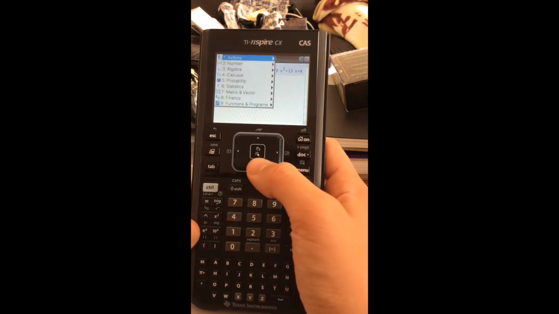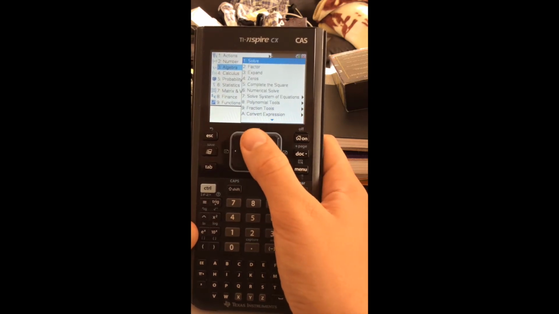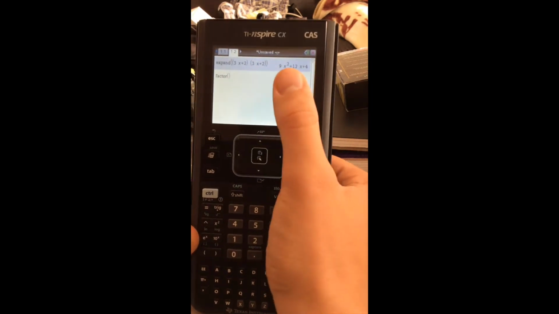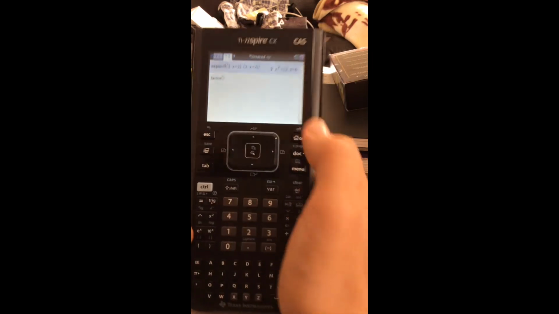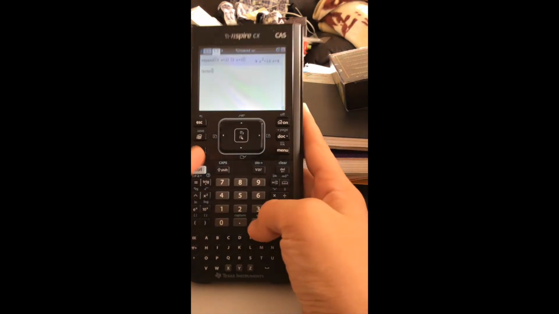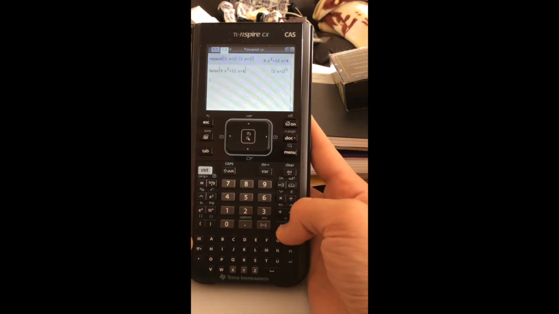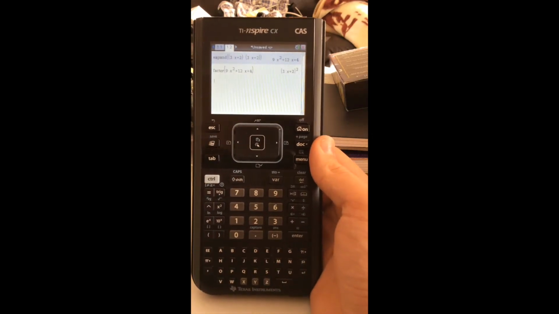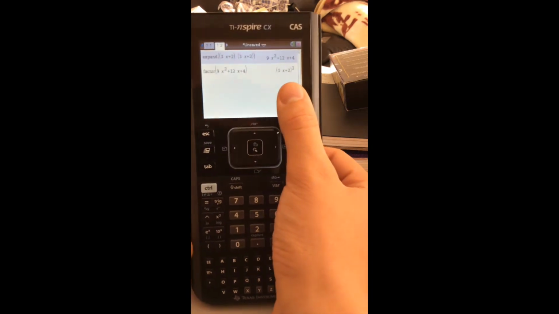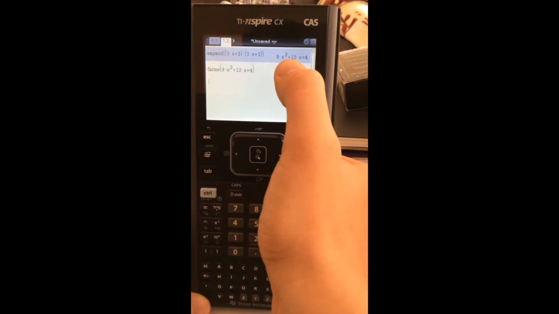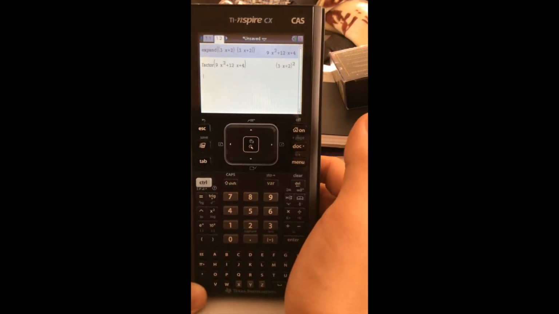So we want to go menu, algebra, factor. We just want to factorize this thing here. So we'll just go control this thing, because that'll do answer. Enter. 3x plus 2 all squared, as you can see. So it's a factorized form of that, same thing.